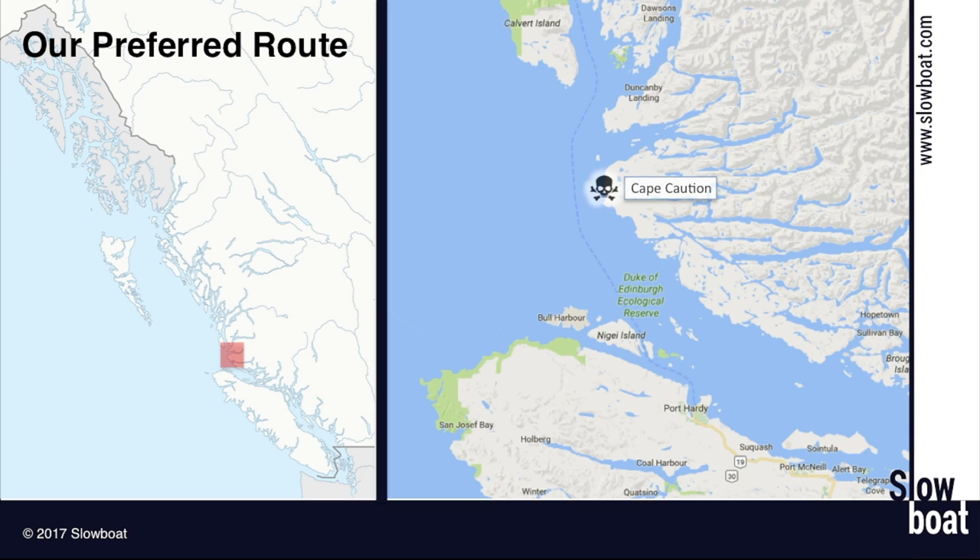So let's talk about our preferred route. Normally, we like to depart Port McNeil. Port McNeil is a good place to wait for weather and also to provision for the time you'll spend in northern BC. One of the challenges is there's no supermarket from the time you leave Port McNeil or Port Hardy until you get to Prince Rupert — that whole section of coast without any true supermarket or big box shopping. You have some smaller options, like grocery stores in Shearwater and Bella Bella, but not the big box type stores.